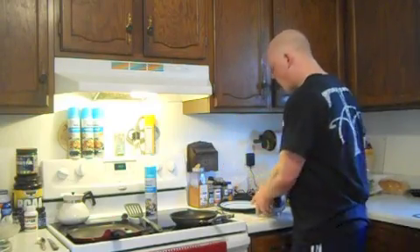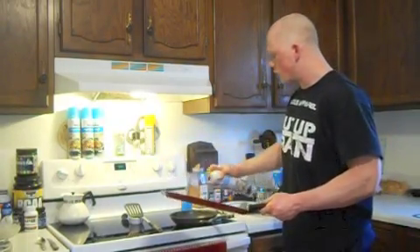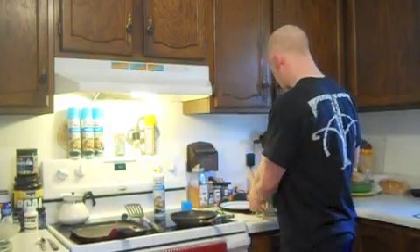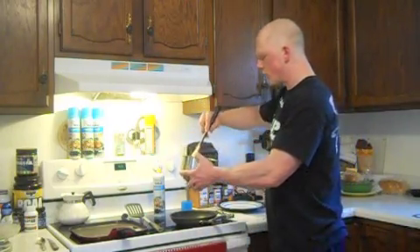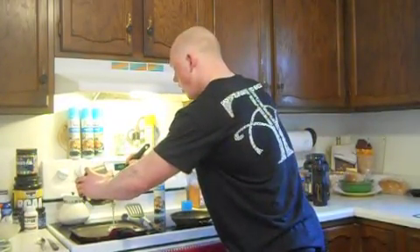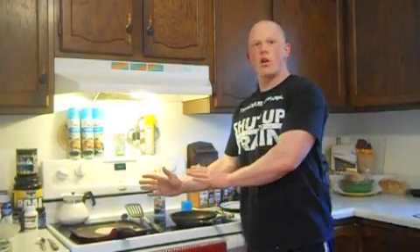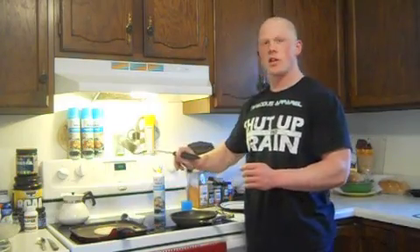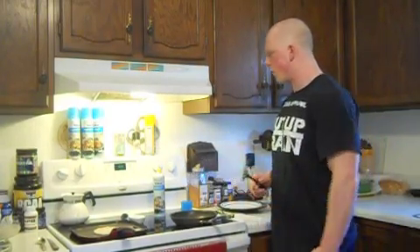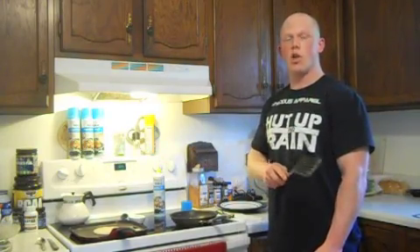So, after folding in the egg white, what we're going to do — some people cook in a skillet, and some people cook on a flat top like this. I'm going to cook one on each so that way you can see what the final product looks like. We're going to spray that down, take the very thick batter and slowly just drop it in here. When we cook our pancakes, what are we going to look for? We're going to look for a little bit of bubbling on the top. So we're just going to let them sit for a minute, and as they cook you'll be able to see actual little bubbles popping up on the top — that's when you know it's just about ready to flip. These should always be cooked on medium power. Don't go too high, don't go to medium high. Always go to medium, because slower is better. The same can be said with a lot of other cooking principles that you will pick up over time.